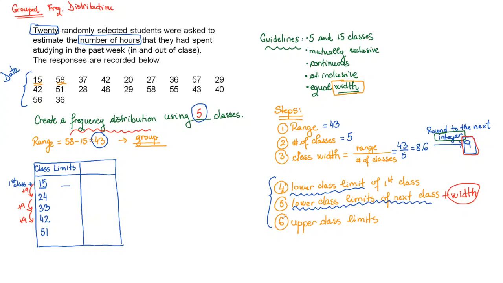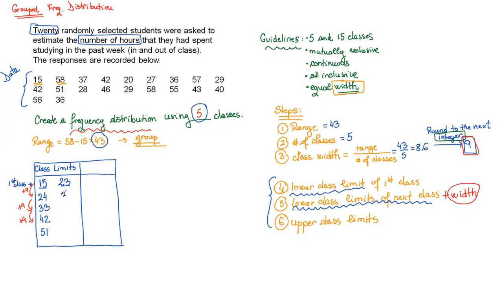Now the upper limit. In order to identify the upper limit of the class, I'll go back here and I see that these classes should be continuous, not overlapping, right? So I want to make sure that this will not overlap. So if my second class starts at 24, this first class will end at 23. I hope it makes sense. So if this one starts at 24, that one ends at 23. And then again, I look at the next class. This one begins at 33.